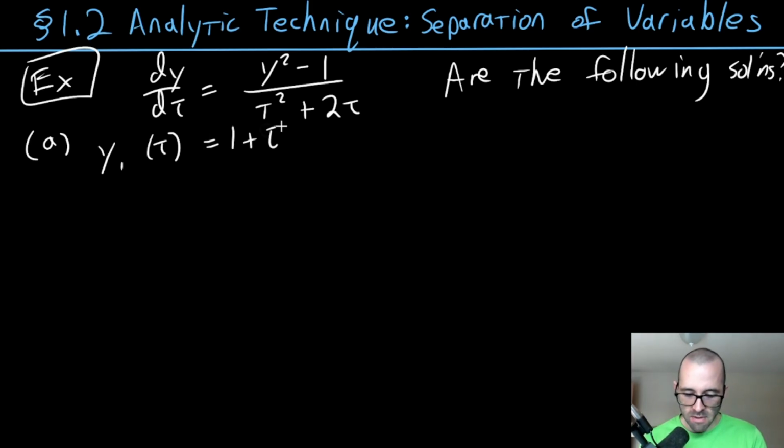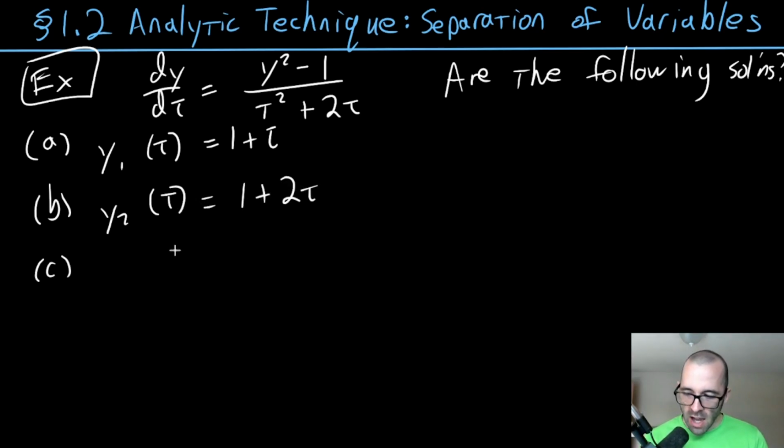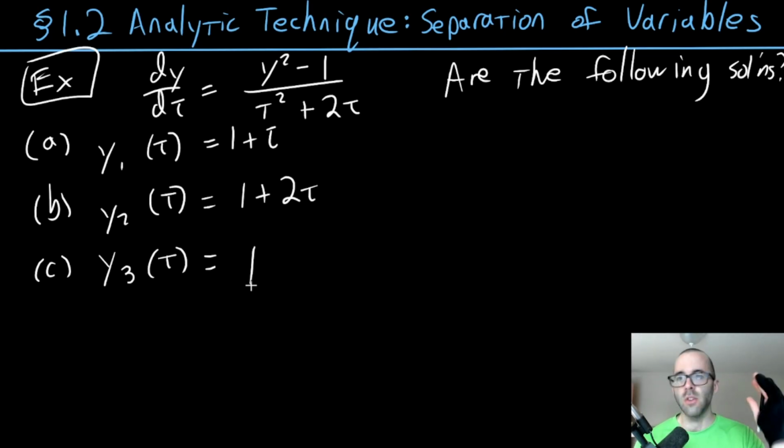What I would really like you to do, as I'm writing these down, is pause the video right now. I'm going to write some functions down, and I want you to pause the video and check, because you all know how to check right now. We talked about that in the previous section. You can check by looking at the left-hand side, looking at the right-hand side, and seeing if they're the same thing. I will go through the whole answer, so once you've paused the video and worked things out, we'll move on. This is something I'm going to be trying to do a lot during this class. It's really important that you're pausing the video, writing questions, writing notes, trying to work out solutions. Don't just watch passively. Learning does not happen passively. So please do so right now.